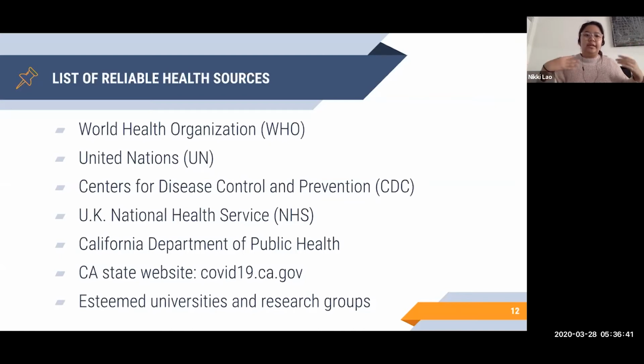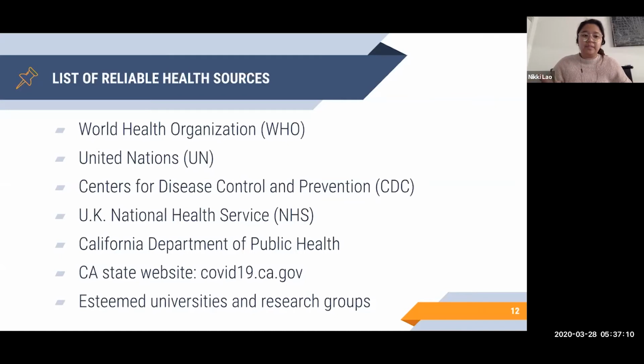But there's also the United Nations. They're working on providing information on their websites. The CDC is the US agency that is in charge of our health or anything related to health. If you're in the UK, I don't know where everyone is from here, but I just put it here just in case, the UK has the National Health Service, and they're a good source too.